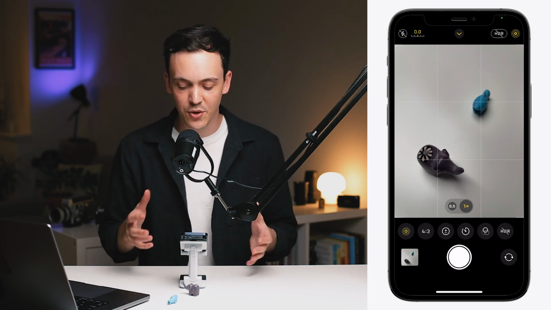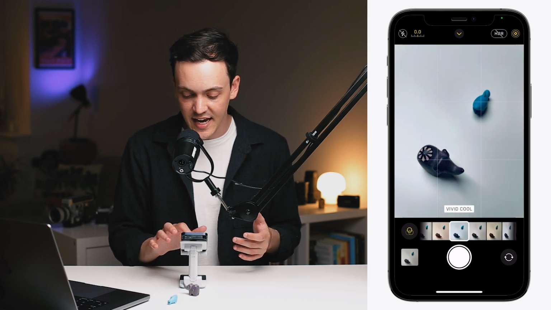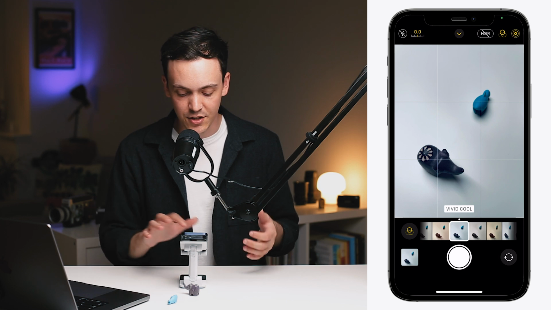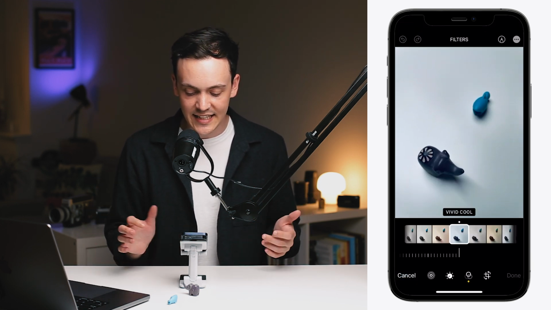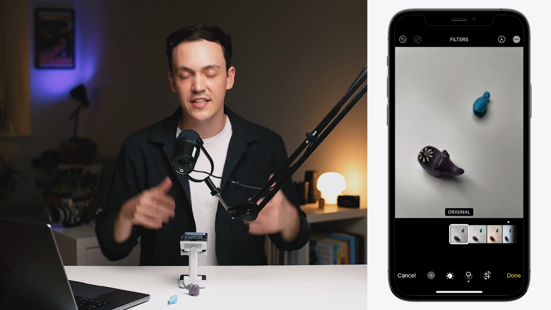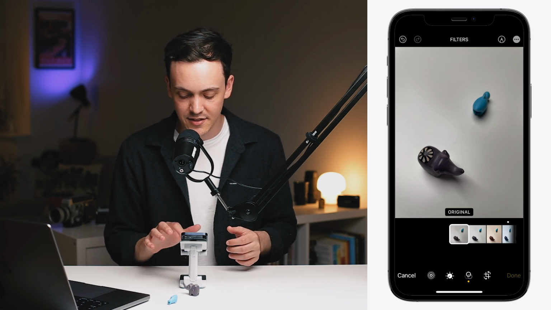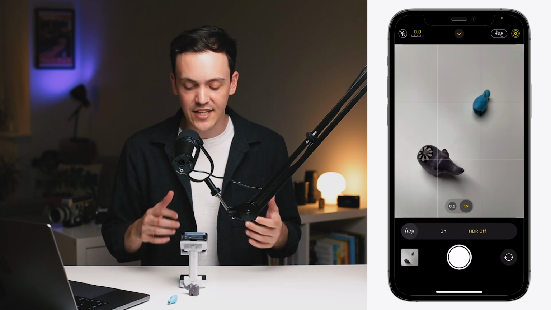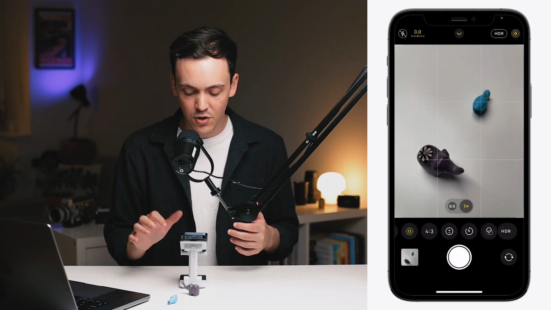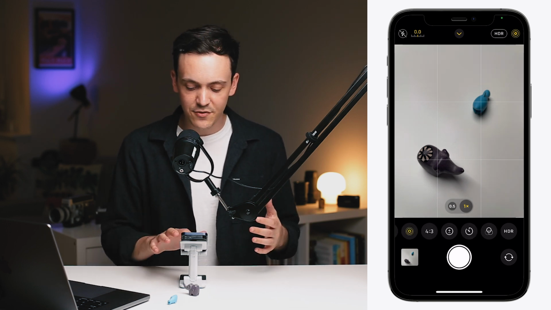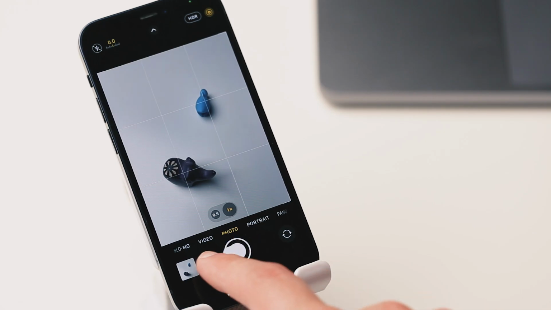The next tool is going to allow us to apply a filter or preset to our image before we take it. Again, similarly to the cropping, if I were to take an image and then go into edit, I can then change that again, still back to the original format that the photo was taken in without any preset applied. And then the last tool that we see is our HDR feature, which allows us to turn our HDR off or on.